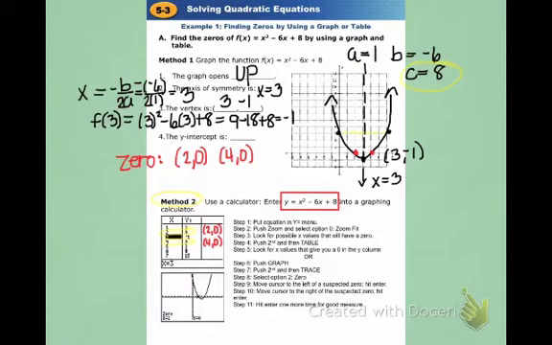Now if you were to hit the graph key on your calculator and looked at this, you would actually see that that point that's directly in the middle between those 2 zeros, right there, actually is the vertex. And we can tell that as well because on our graph up top, we found that (3, -1) was in fact our vertex. See that? There it is. So that vertex is actually positioned directly in the middle of those 2 zeros, or those 2 x-intercepts.